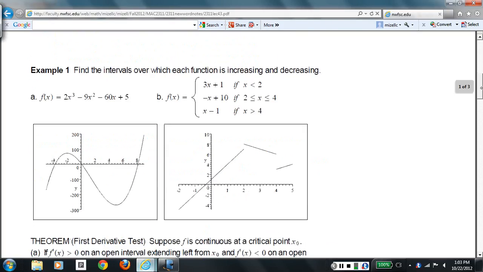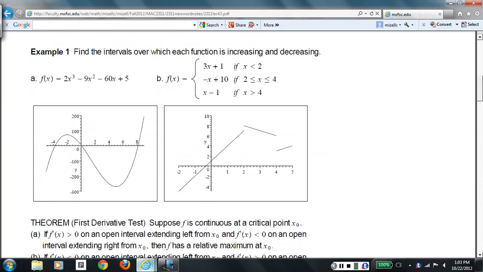We talked about critical numbers for a function. We look for critical numbers on an interval, basically in the interior of the interval, and they happen in one of two places, where f prime is equal to 0 and where f prime is undefined. This is where a function may have a relative minimum or relative maximum.